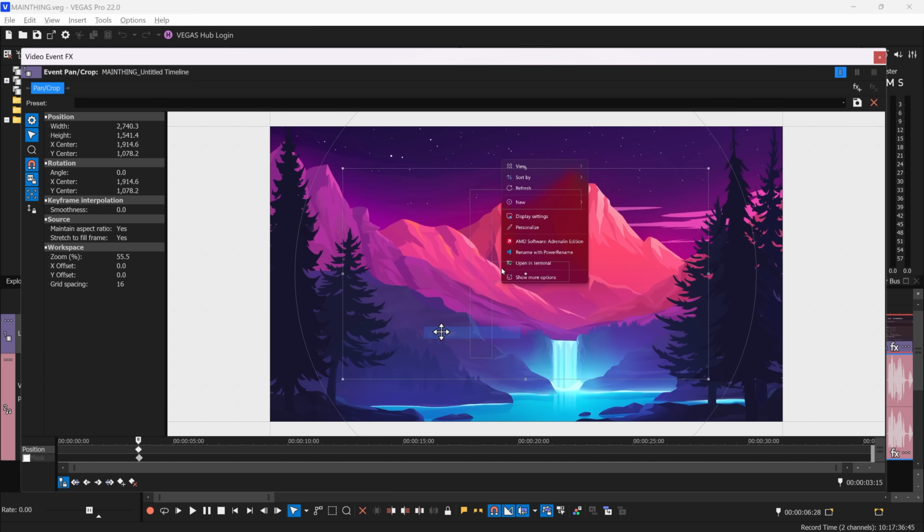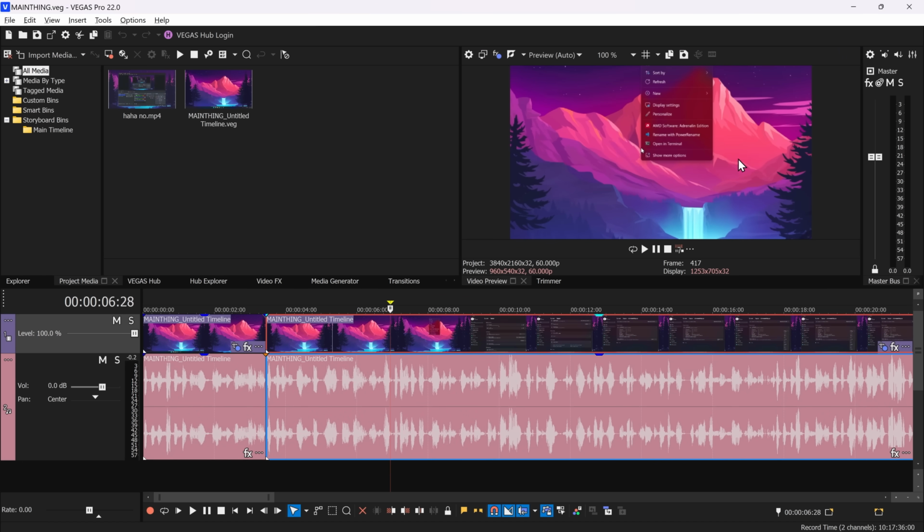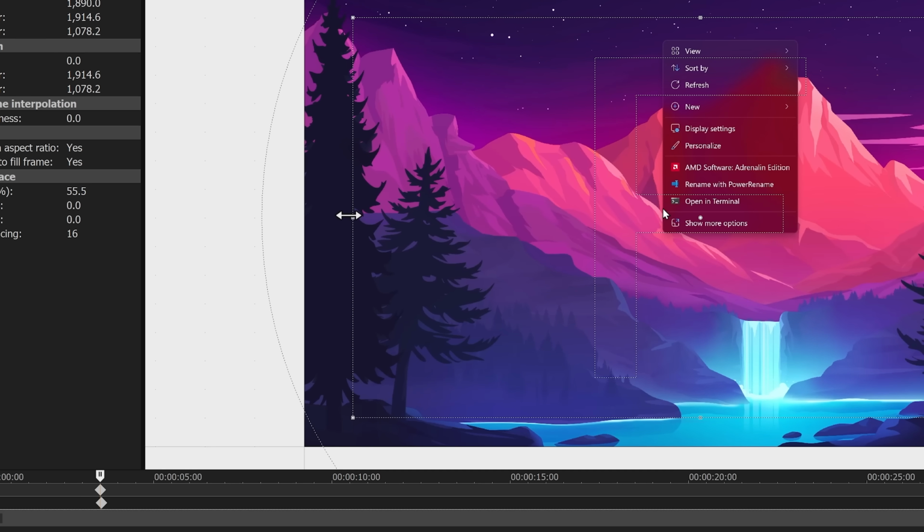Select the clip, go to effect controls, right click on keyframes, doesn't seem to have select all. Restore, nothing happened. Center, flip horizontal. Why is nothing at all happening? Maybe let's close the program. Surely that's not going to fix it. Try to resize. Oh, really? Was that just a bug?